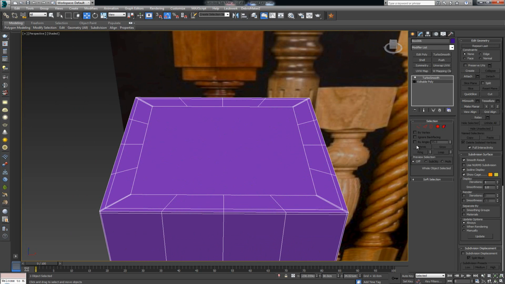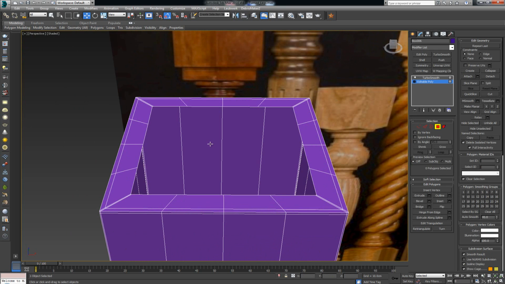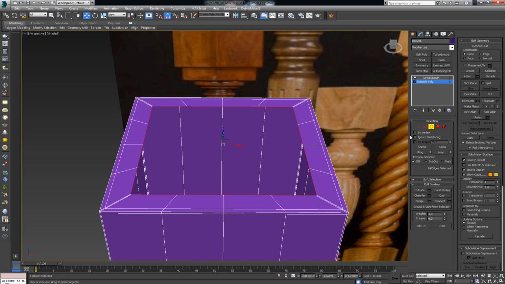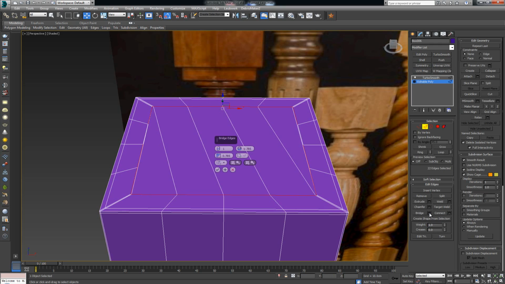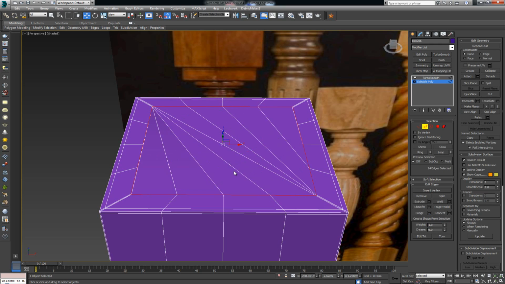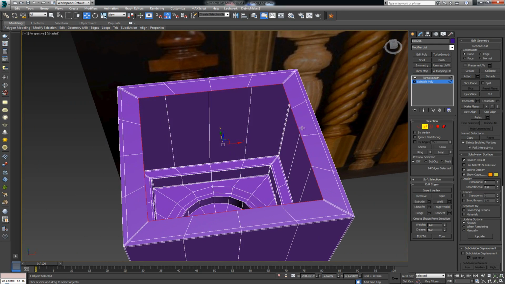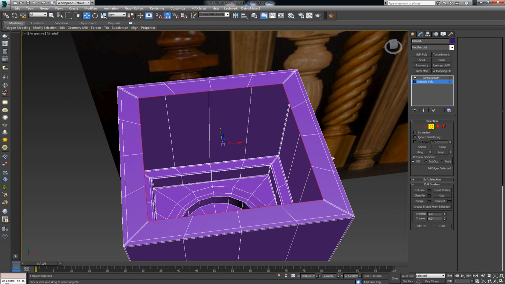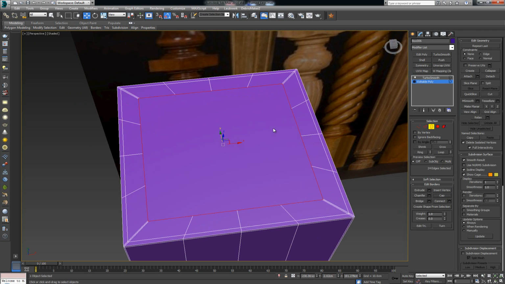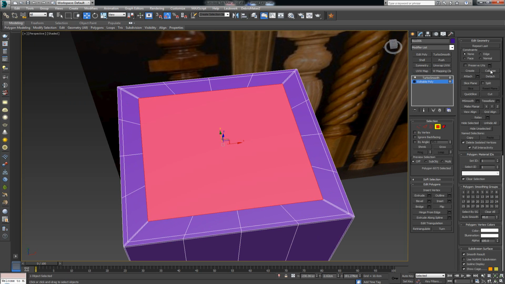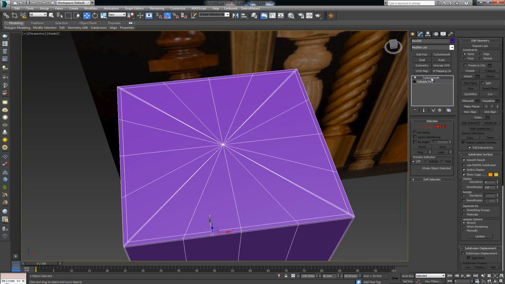We can simply select this top portion, now select the border, hold down Control, press edge, and now simply deselect these two edges, and let's see if we can bridge these together. It's actually leaving a bad result. All right, in that case, I'm just going to cap it again, and now collapse. This time we should get it.